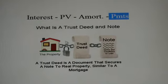So that's one way, and the other way would be just to turn around and sell it, owner financing again, which would be an all-inclusive trust deed or wraparound mortgage. You can go to Google and Google the words all-inclusive trust deed, and you can also Google I buy real estate trust deeds and notes. You can Google notes at a discount, and you'll see individuals with websites who are trying to buy paper at discounts and so forth.